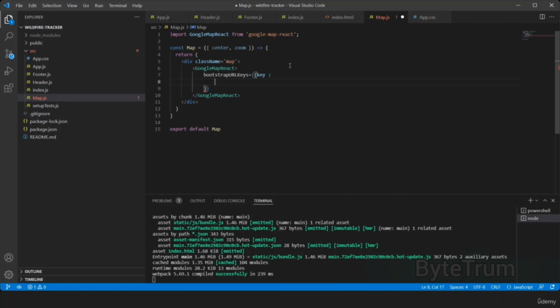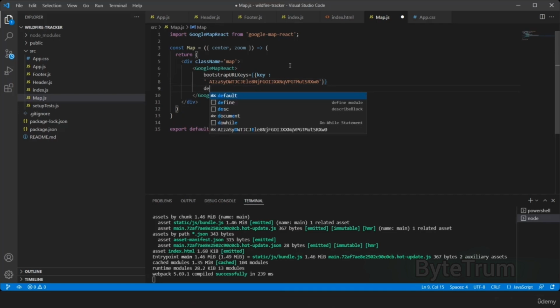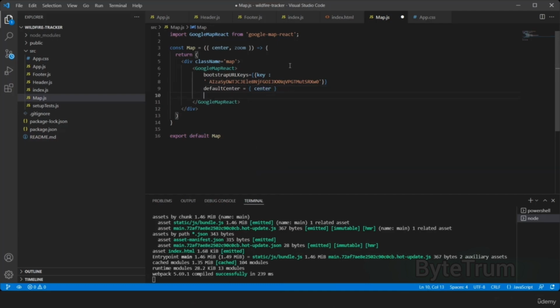Second, and yeah, I can paste it here, and I'll close it along with a defaultCenter that will be equal to center, and defaultZoom.